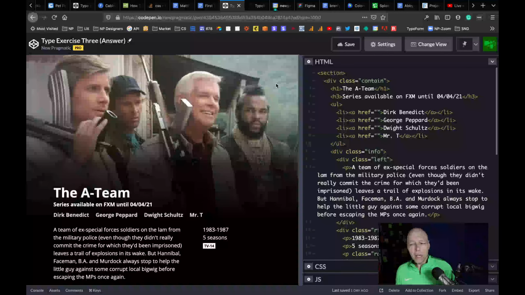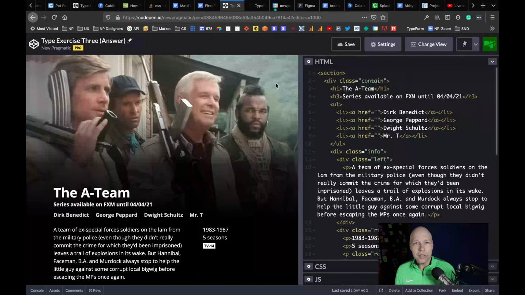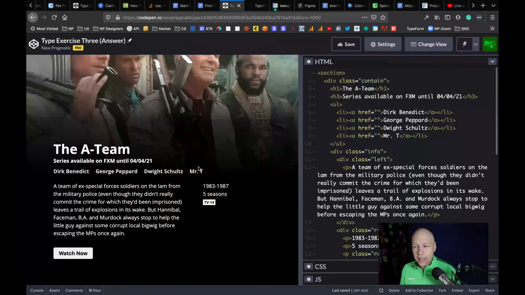First of all, want to point out that we are releasing more and more CSS exercises. The new one involves the original 1980s A-Team with Dirk Benedict, George Peppard, Dwight Schultz, and Mr. T, all of whom were stars in their own regard in different ways, although I'm always partial to Mr. T. This exercise is going to test your ability to not only stylize, but create hover states and work with text a little more eloquently than the previous two exercises.